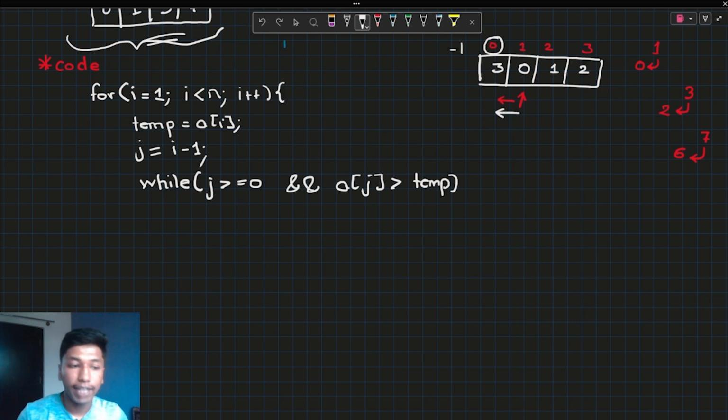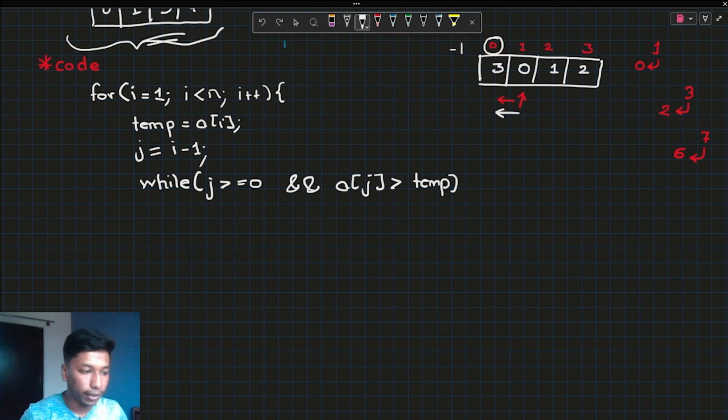And if a of j, or any particular element, is greater than the value in the temporary variable, we have to continue with the shifting procedure. We won't be swapping here. It's just a little bit tricky compared to bubble sort and selection sort, so watch this procedure carefully.